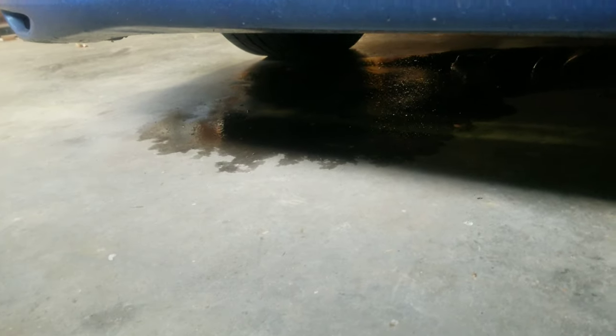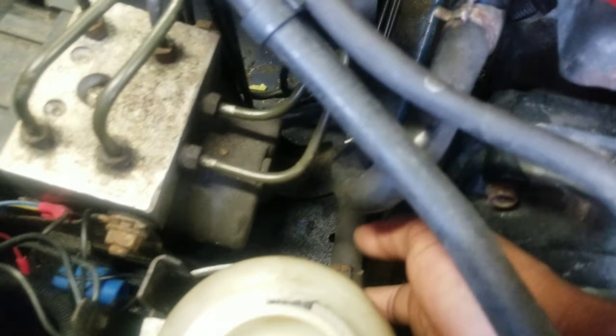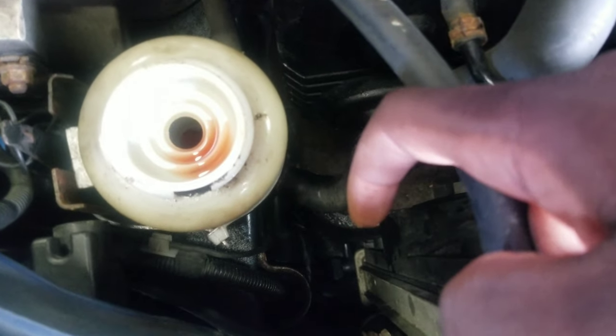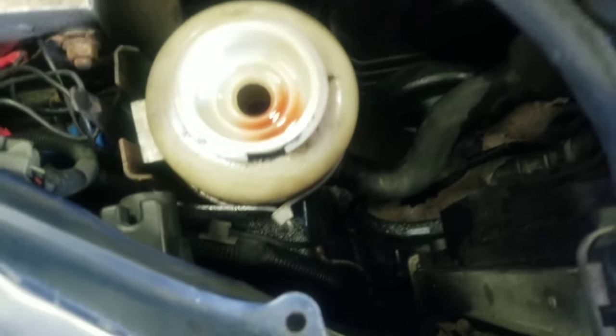Sabrina decided to break the place in by leaving the first stain in the garage. I let my dad back my car in yesterday and literally the moment he shut it off, I looked and as we were closing the door I saw fluid down there. It looked like oil maybe, but then I touched it — it smelled like power steering fluid, it was red. I'm going to try to change this hose right here because the whole reservoir itself is in good condition. This hose over here is completely dry on the bottom, no leakage. Under it, it feels like it might not have just been pushed in all the way, but also it's an old hose that should be rubber but literally feels like plastic, so I'm just going to replace it anyway.